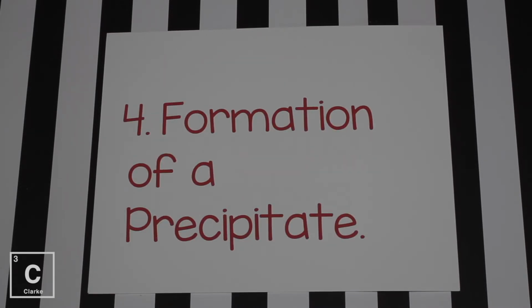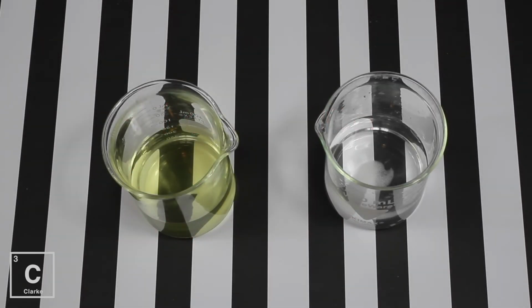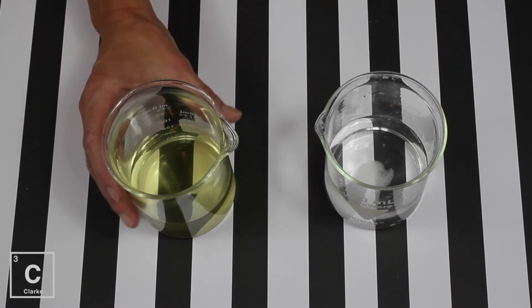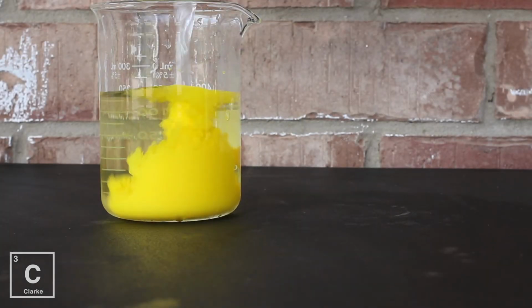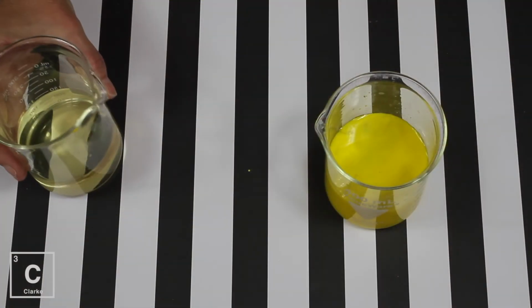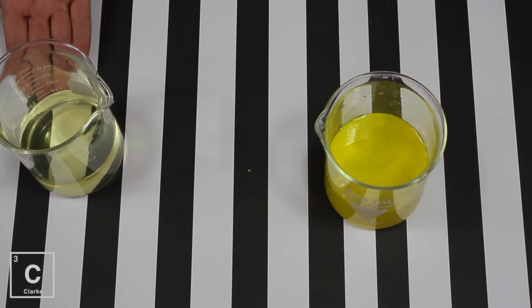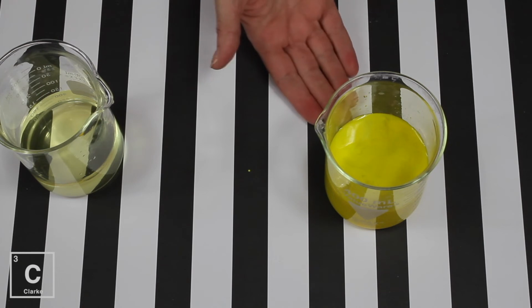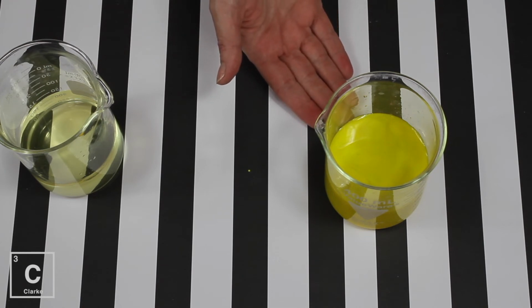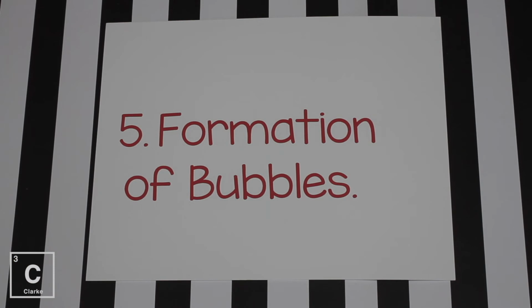The formation of a precipitate. This example is going to take into account 2 of those indicators. These are the 2 mixtures that we created when we showed physical change. But if we mix these 2 together, chemical change. Yes, this was tinged a little bit yellow, but come on, y'all, that's pretty cool. Can you see the precipitate that's fallen to the bottom of the beaker? We mix two liquids together and we get a solid. Chemical change.